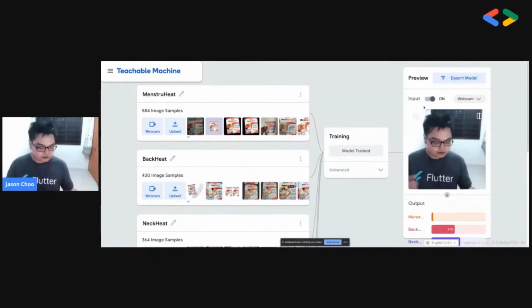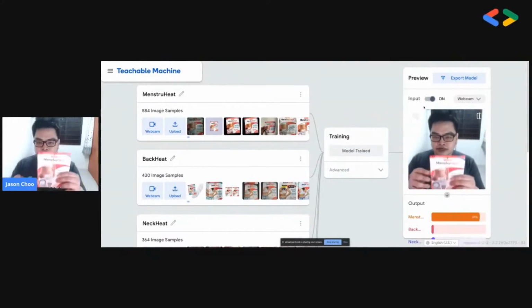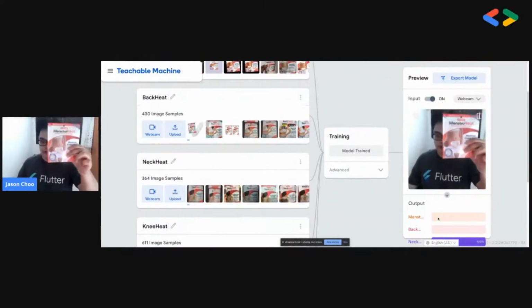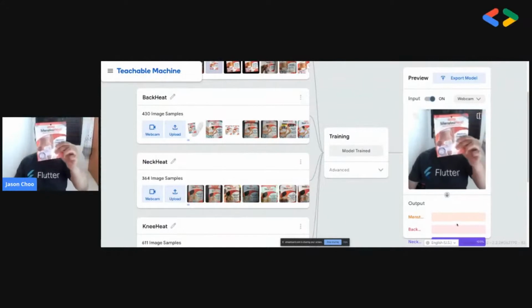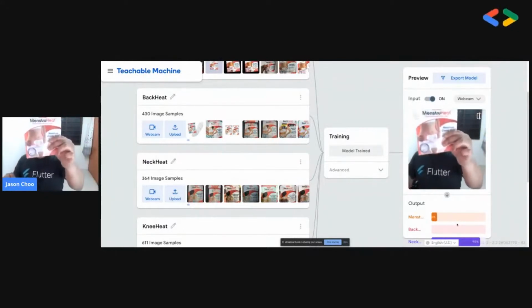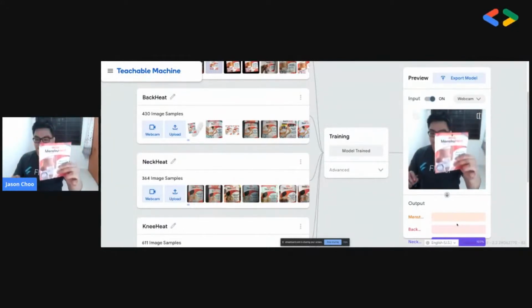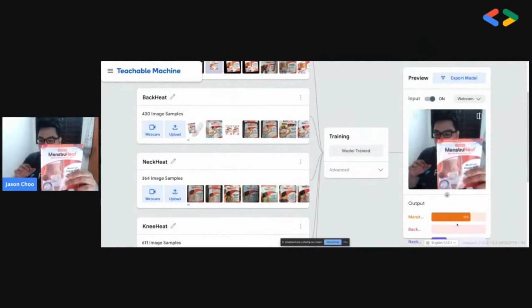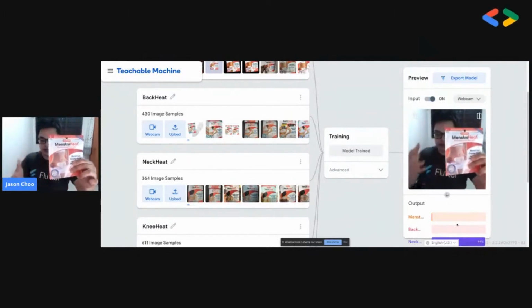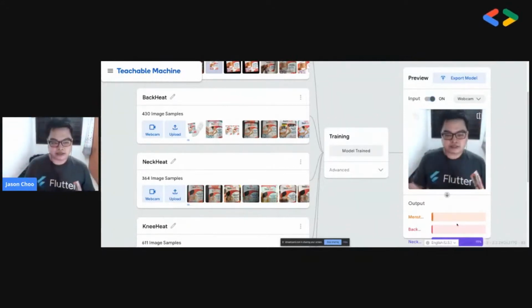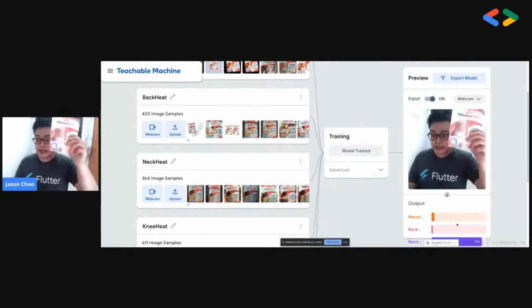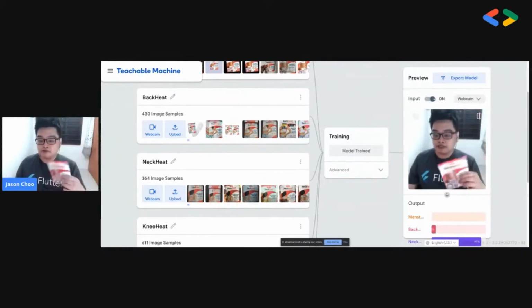As you can see right now, you can see how it works. You can see the output easily and whether it is accurate. If it's not good enough, you can train again. The accuracy can be trained on the fly. And if you think it's not good enough, you can retrain and retry again like this. So this is a way to train it.